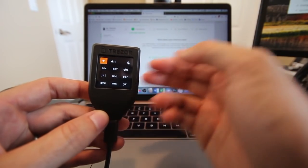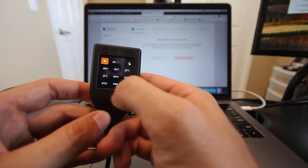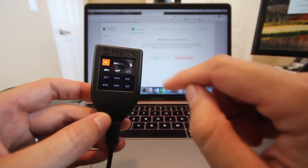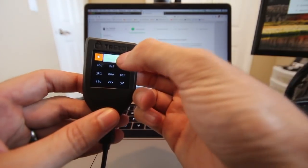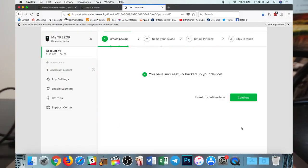All right, and now to get to the second letter, I hit it twice to get to the E. Then I need a T, so hit this button twice. And it auto-fills it, so it's not gonna be a huge pain to get through this. If I want that word, I simply tap it. Now it's asking me to type the seventh word and tap it once more. Awesome. And that's all I need to do. I need to confirm two words, and now on my screen, I can see it says, you have successfully backed up your device. Okay, so I'm gonna hit continue and move on.